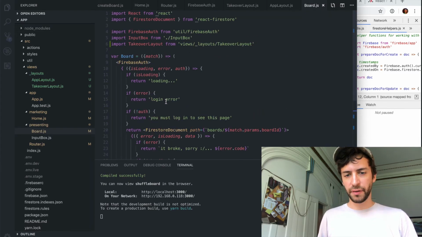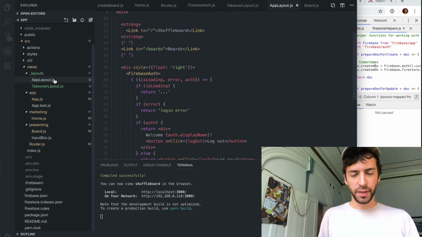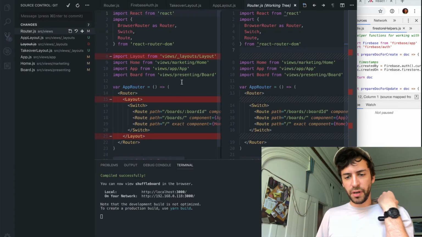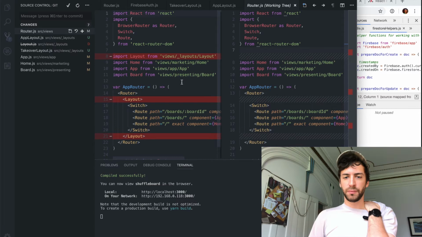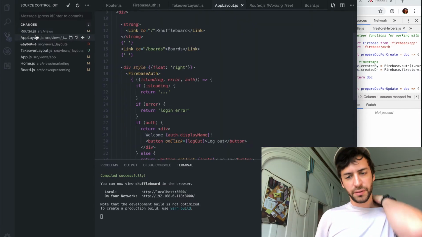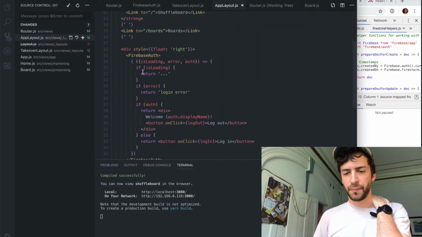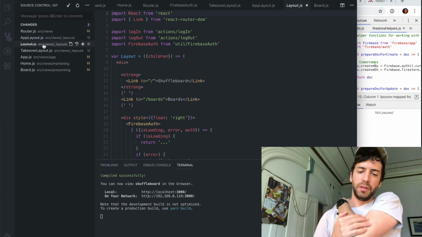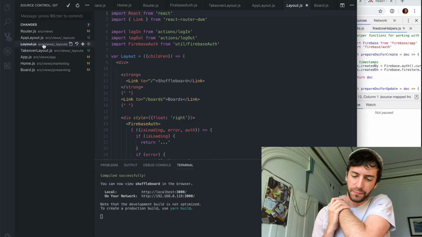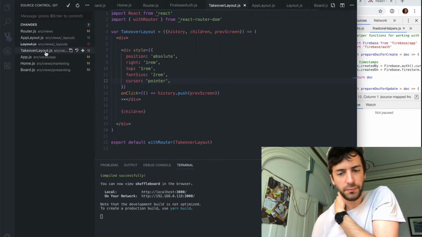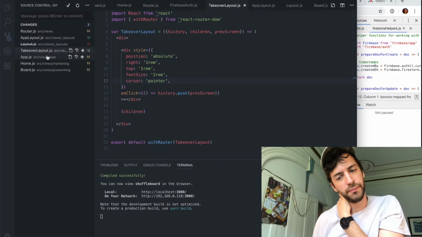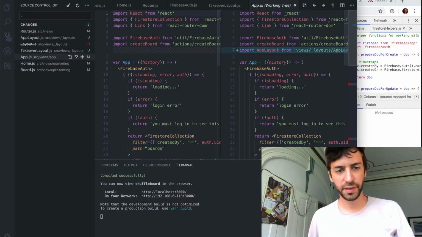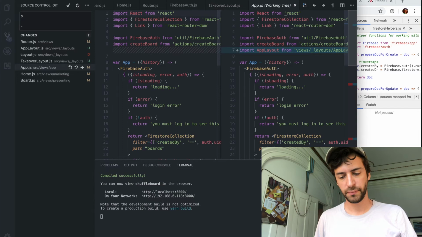A lot of stuff happened here, I feel like. What went down in this commit? We updated our router. Multiple layouts. That's a big deal. So we split layouts into different layouts for different screens. There's a lot of things that I'll summarize in a minute. That'll be up here.